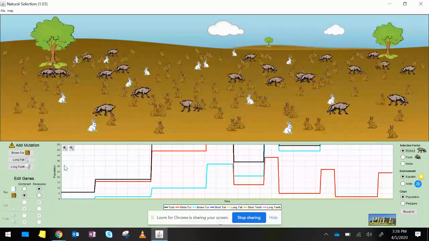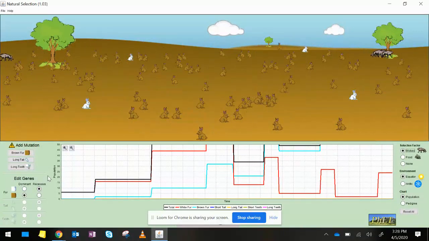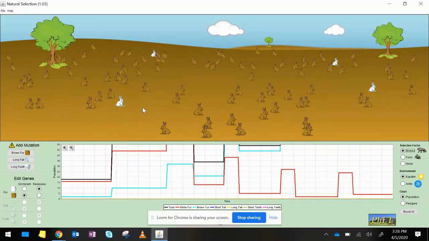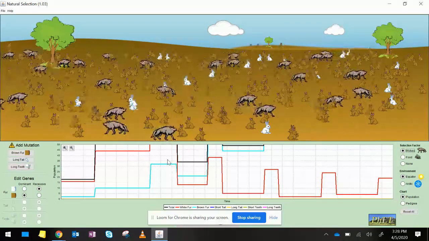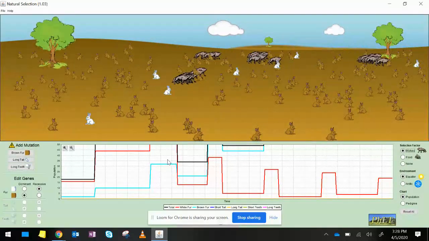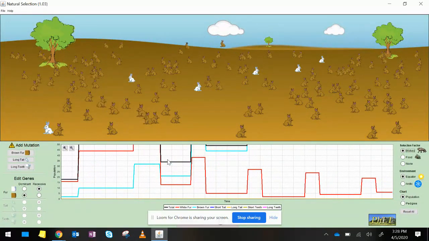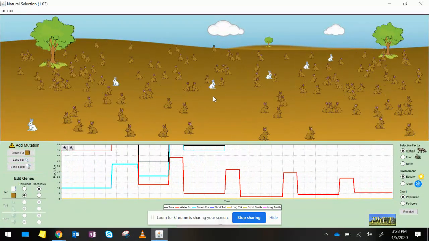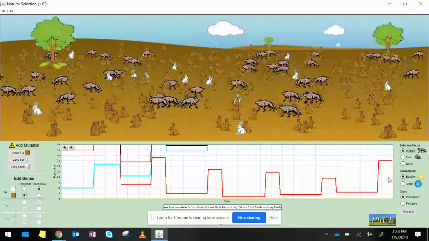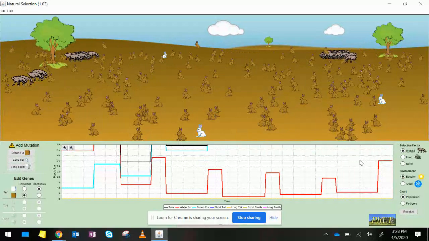Now, in this case, we're still getting white rabbits because that recessive allele is still in the population. So as long as you have heterozygous rabbits, if you have 2 heterozygous rabbits breeding, you have a 25% chance of getting a white rabbit. But as we go through the simulation, the wolves are focusing on eating the white rabbits. So that variation will get rarer and rarer. So in this case, the brown trait's better off. So that would be the adaptation. More rabbits in this environment would be brown. So the population would start to become a population of brown rabbits.